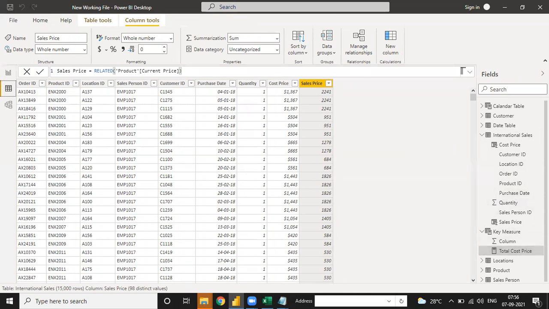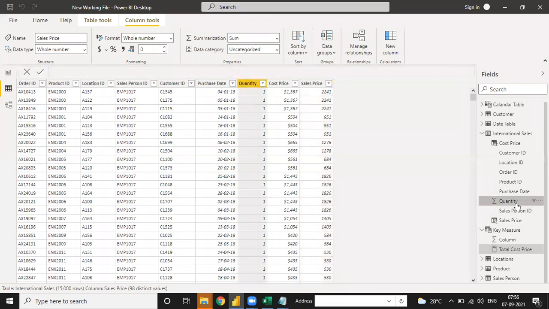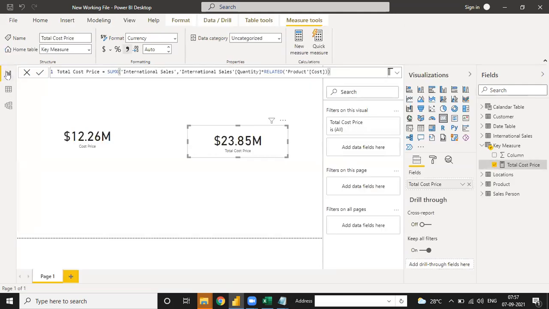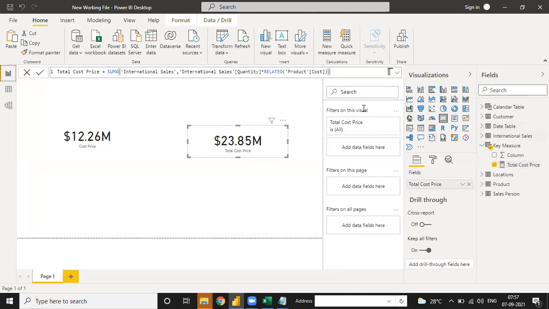There is a quantity column, this one. See, the sum of this quantity means the total sum of quantity, and clicking on the cost price means a sum of this quantity multiplied by the product cost column, then we have a total cost price of 23.8 million.